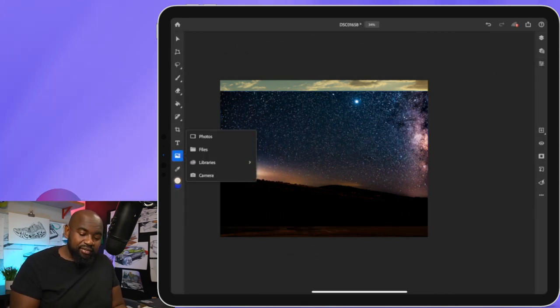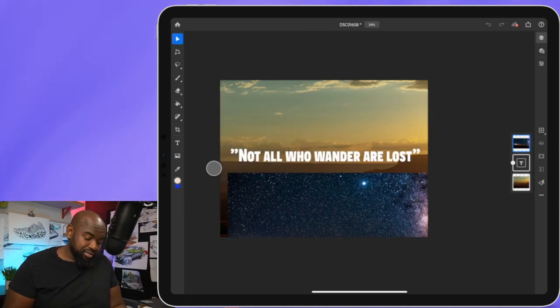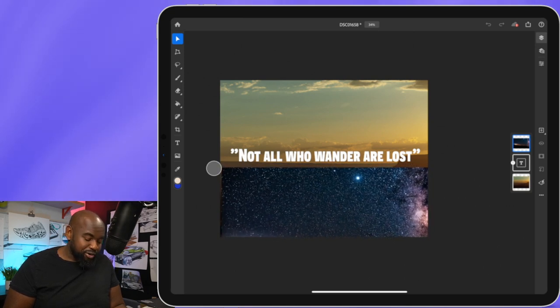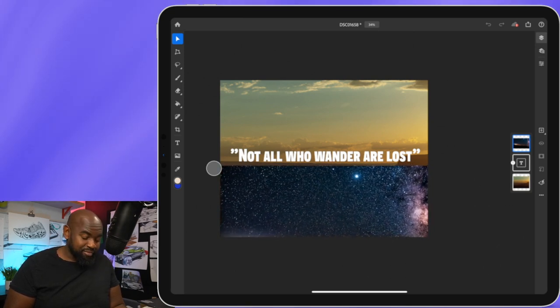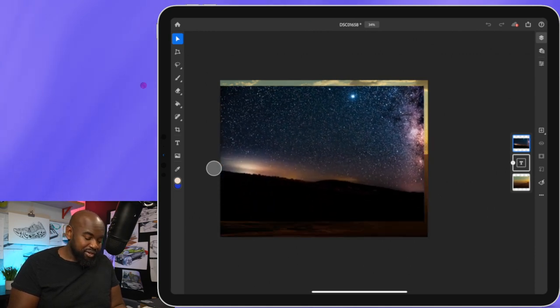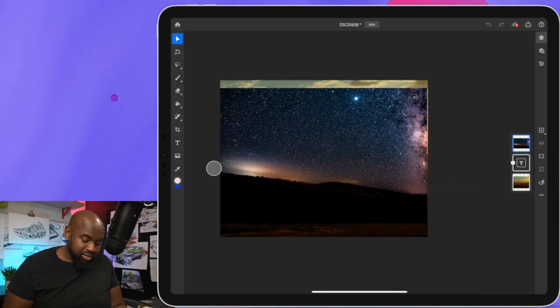And if I tap on my layers panel, you can see the stack order here. If I were to move this, almost like stacking papers, if you've never used Photoshop before, since we're getting started here, think of it kind of like stacking papers on a desk, and I can move these around and reposition. All right. So let's position this somewhere here.